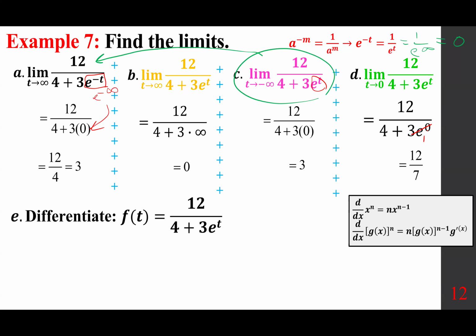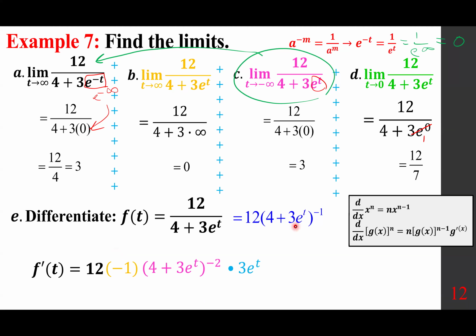What about differentiating this? We are going to bring the denominator up, raise it to the power of -1, so we don't have to use the quotient rule. So we start with number 12. So f prime of t is 12, and then the same thing to the power of, I'm going to subtract 1 minus 2. So times minus 1, first times the exponent. And then the same thing to the power of minus 2. Then the chain rule, the derivative of the inside is 3e to the power of t. So now we have a fraction bar. This goes down and take a positive exponent 2. 12 times -1, negative 12 times 3, negative 36 e to the power of t is in the numerator, everybody.